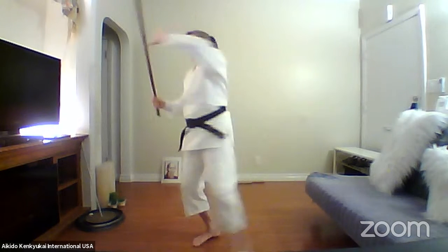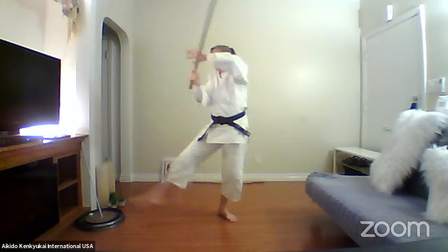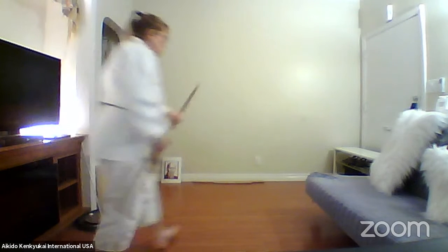Then this time, again, we cut with this hand here for Omote. We brought the back foot out and came this way. But for Ura, we're going to cut and take the forward foot way past the back of their feet. We're going to try to reach this forward foot all the way to their far heel. So they're right about here. As I cut this way, Shomen cut, I reach this foot here. They start to move and I do Tenkan. So they really have to move. Have to be careful with a beginner with this one.